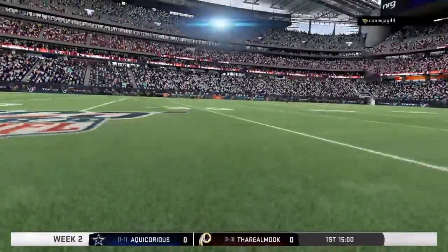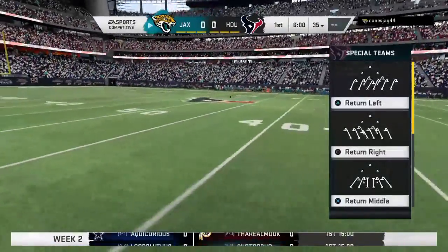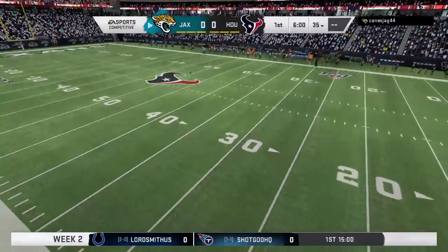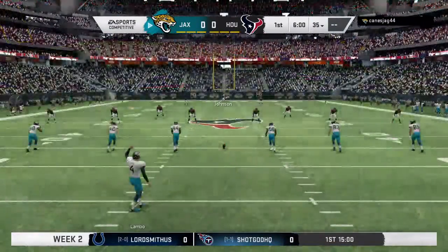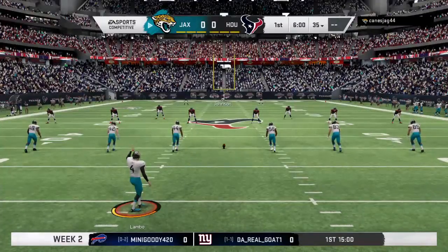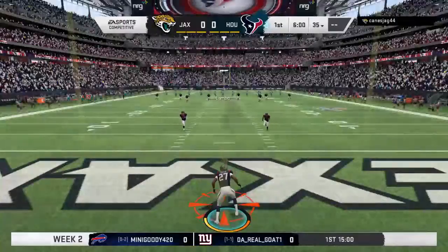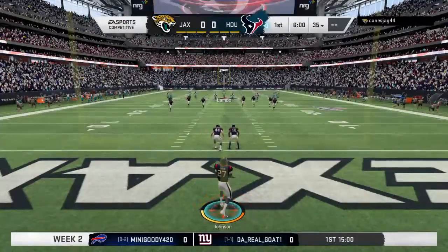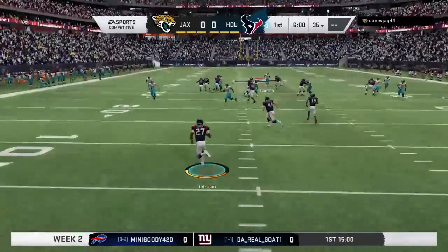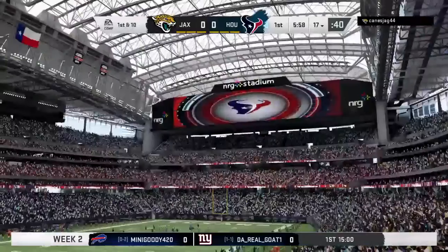At NRG Stadium in Houston, Texas. They do it big here in Houston, and a second ago it was a Texas-sized welcome for their hometown guys. They're fired up and ready to go as they get set to match up with the Jacksonville Jaguars. The children will groan. It's the final weekend of summer, but we've got the NFL, and we're underway on EA Sports. And he will be brought down here at about the 17-yard line.